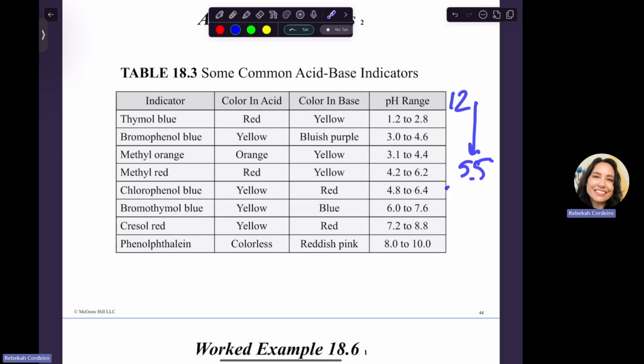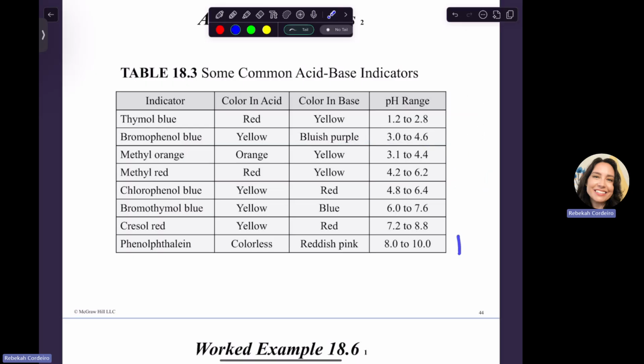So I'm going to take anything that's above 5.5, which starts to change color at 6.2. I don't want that one. So I'm probably going to use this one actually. Or actually, this one is maybe better, 4.6. We'll just get as close as we can without going into that area that we don't want to be in. So think about a number line or your graph, and you don't want it to change color before you get to that equivalence point. If you're starting from 12, you're going down to 5.5. We want it to be as close to 5.5 as possible, but not above it. So this one probably is the best option for that.